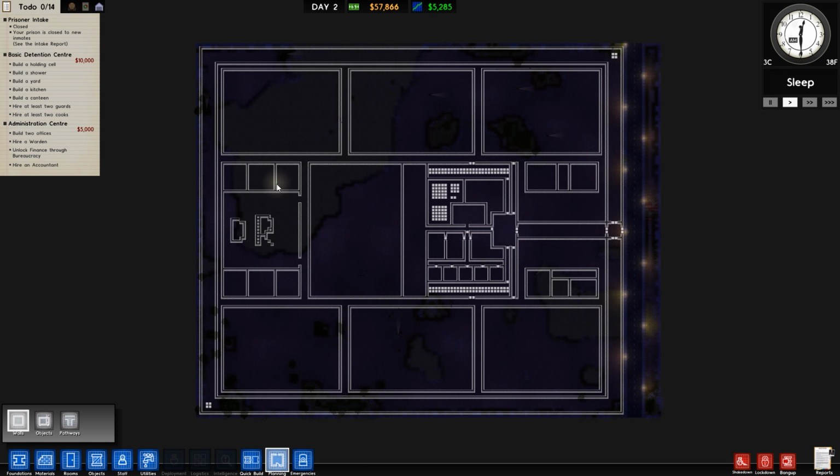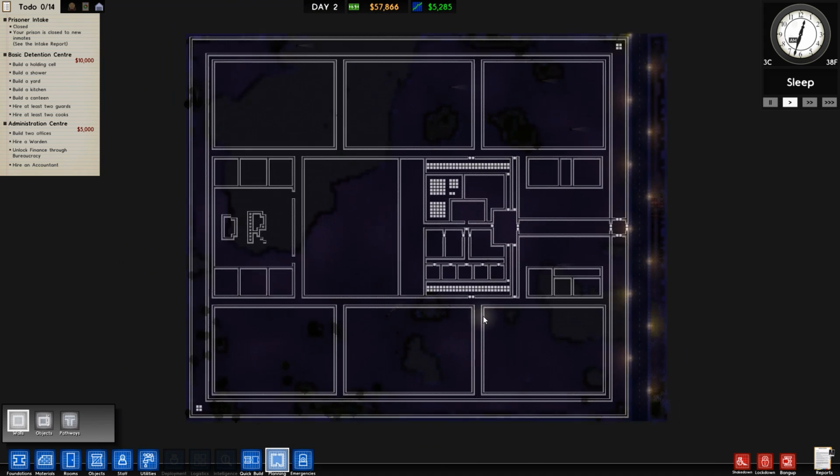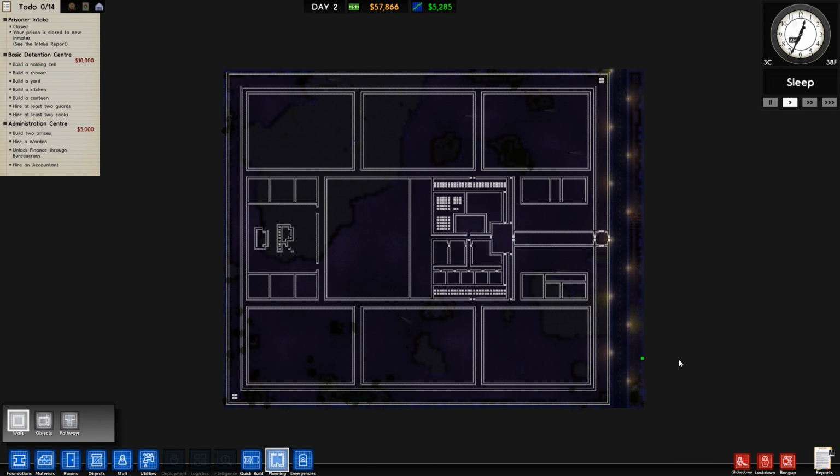We're missing so many buildings that we're really going to have to work on it as we go along. But what do you think? What do you think we should change? What we should do? Comments in the comments, and we will go from there.